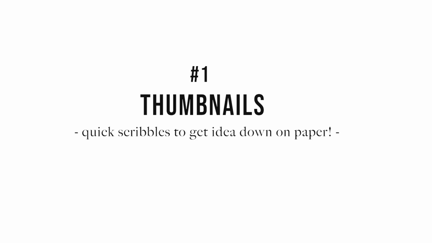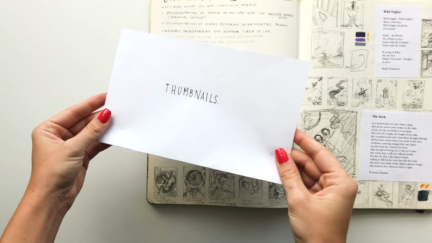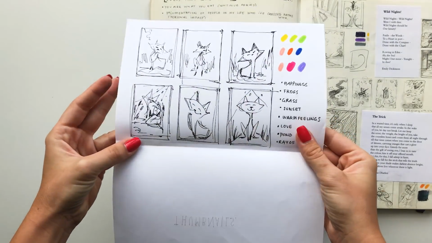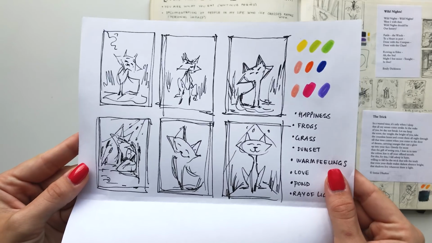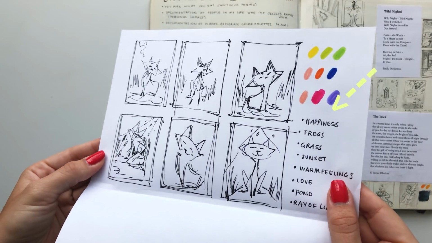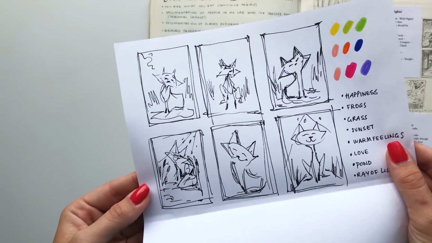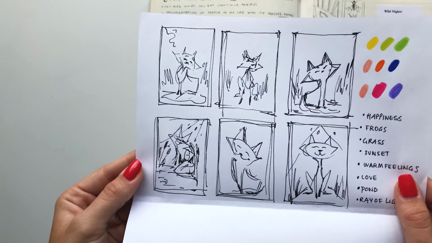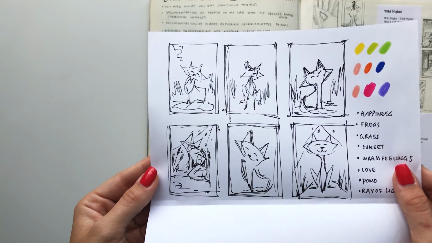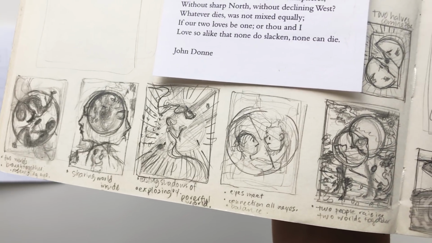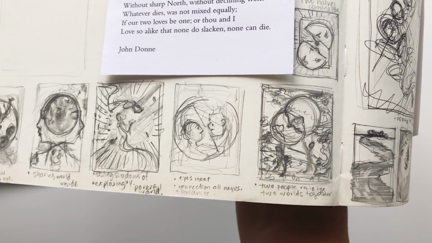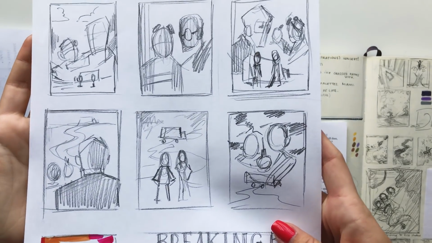This is the stage where you create a bunch of scribbles to get your ideas down on paper. When I did the thumbnails for the fox painting, they are super simple and just general big shapes, and I also like to jot down some words that I know I want to include in the mood of the piece. It took me a while before I really began to do thumbnail sketches, but they are super crucial and so helpful. They don't have to be anything too detailed. As you can see, they are super messy and simple.